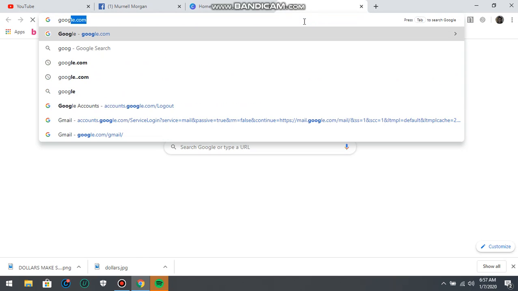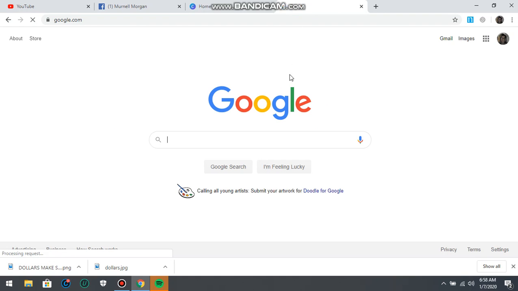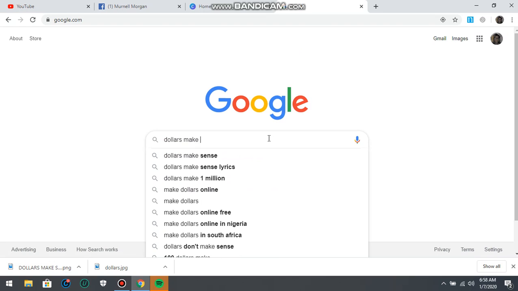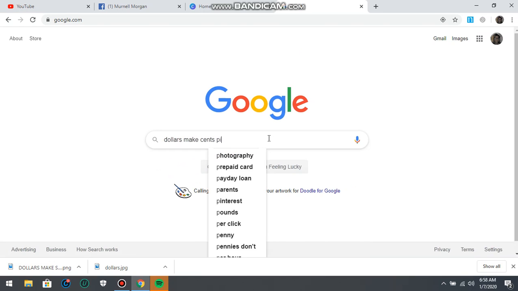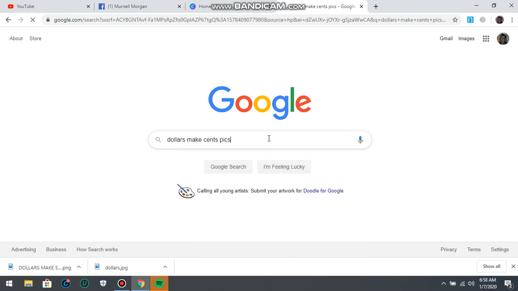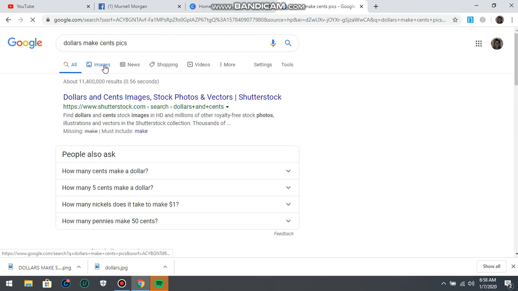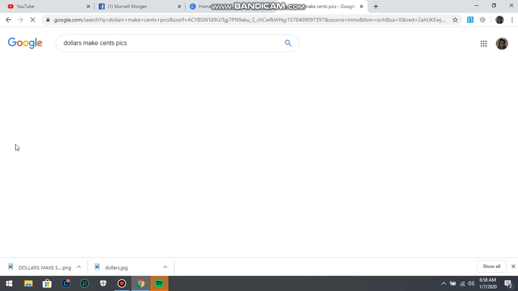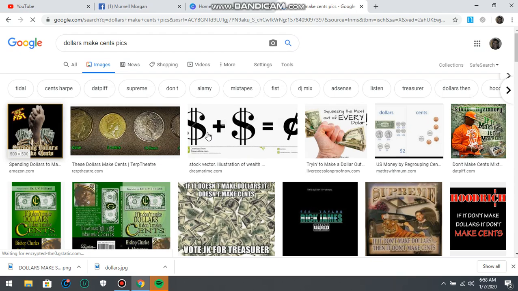If you guys can't figure out a picture, you can always do this. Go to Google and just find a picture. So let's see here. I'll probably upload a picture of dollars and cents or something.